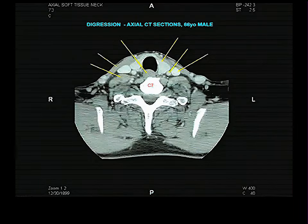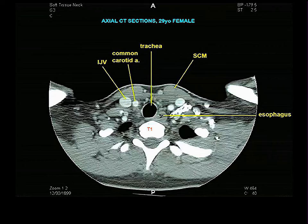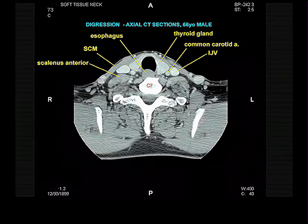And now we change to a different person. The different person was chosen because this is an older person whose cartilages are calcified, and you'll be able to see them well. Whereas if we had followed this, who is this? Do I give an age on this person? Yes. This is a 29-year-old woman. Her cartilages are not calcified. And as we went up the neck, we would have a hard time seeing the cricoid and a hard time seeing the thyroid. We'll come back to her later. But I switched to this older person where these things are not so hard to see.